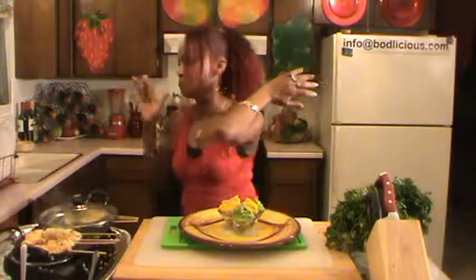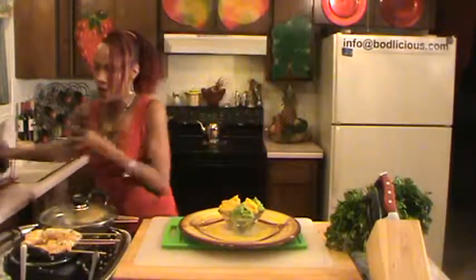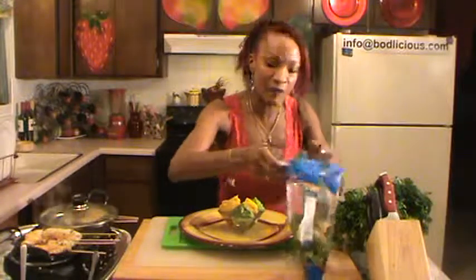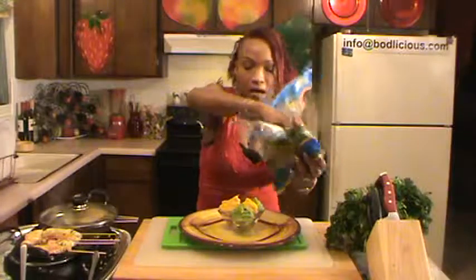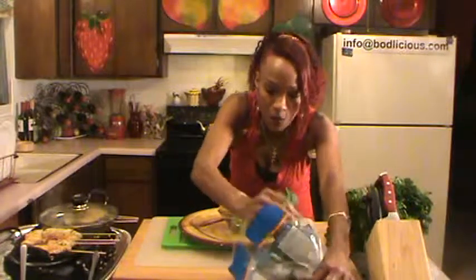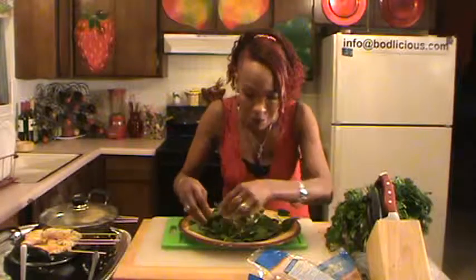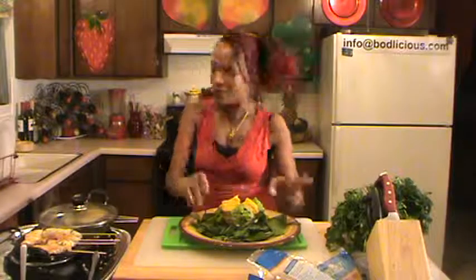So when you bite into it, you'll have a little bit of crispiness along with the soft, moist chicken. Ooh, this is really good dip. Okay. For my green body, I have to have something green. What I decided to do was, I decided to adorn my plate with fresh spinach. So I'm going to put just spinach on my plate because it's bodlicious and it's green.